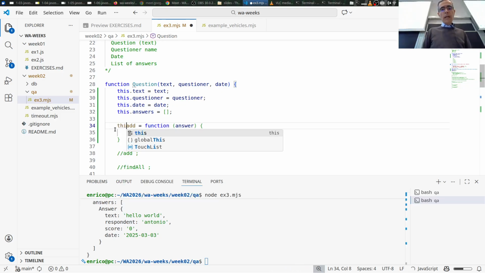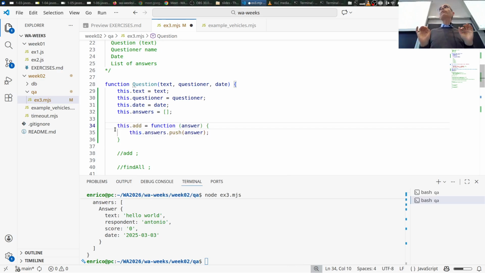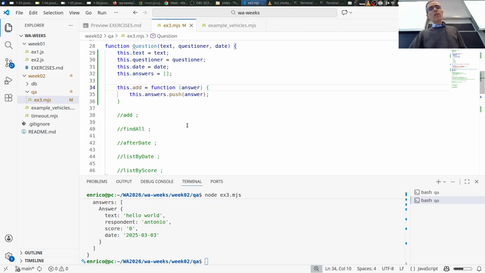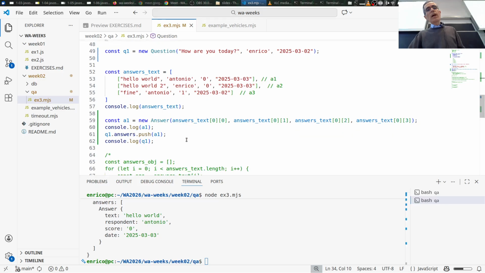This add creates a property, and this property cannot be simply printed like console log add, because it's a function. There's nothing to print. We can call it when it's needed. So we use it now.